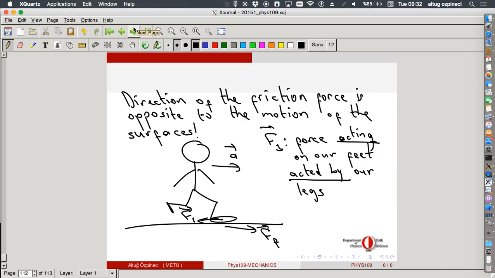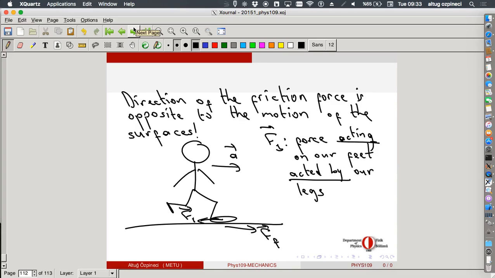On the wheel. Okay, wheel motion, we will study it when we start studying rotations. But even in that case, when you have wheels, the direction of the friction force will be determined only by the relative motion of the surfaces. Even in the case of the wheel, it will be valid.